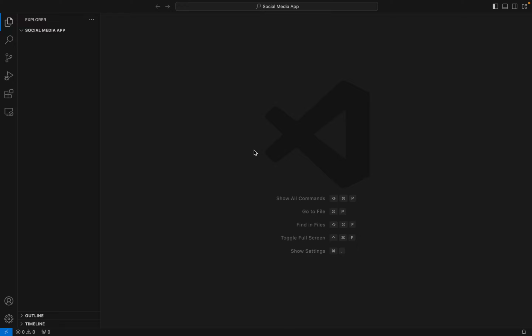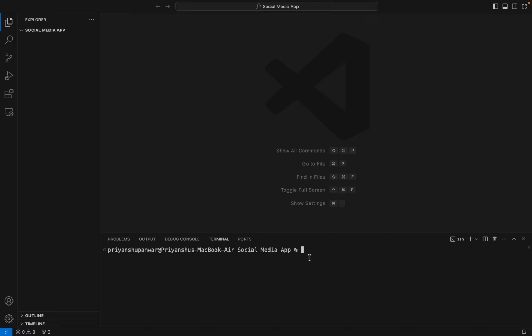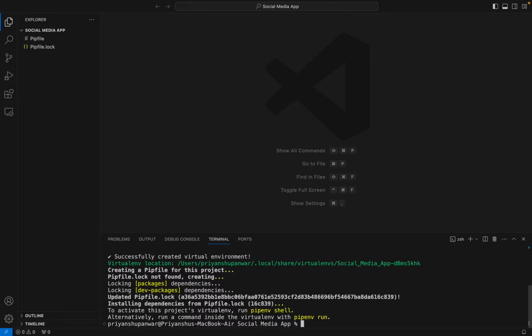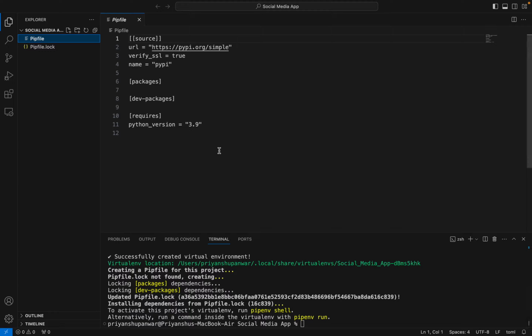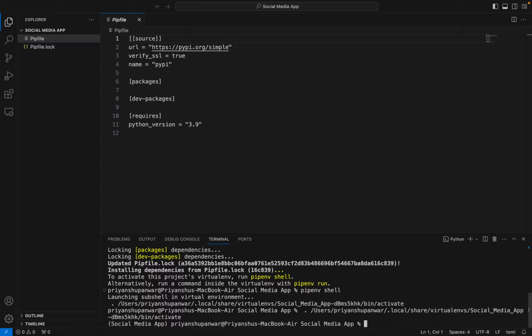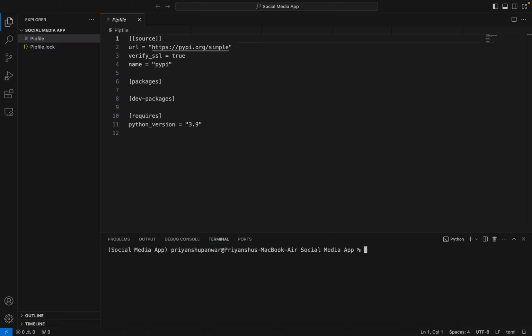So first of all, I'll just set up the whole repository and the whole project architecture. So first I'll make our pipenv virtual environment. So we'll start with the pipenv install. And yeah, we have created our Pipfile. Okay. And now what else? I'll do pipenv shell. I'll go inside it. Okay, now we are inside our virtual environment. So first of all, I'll just install FastAPI. Okay, FastAPI, and I'll also install Uvicorn.